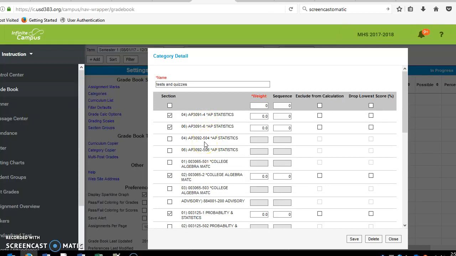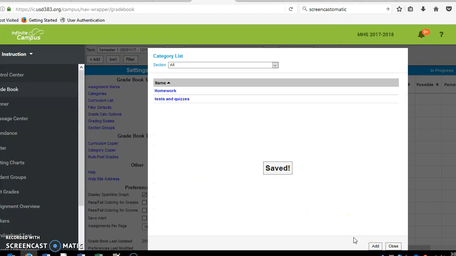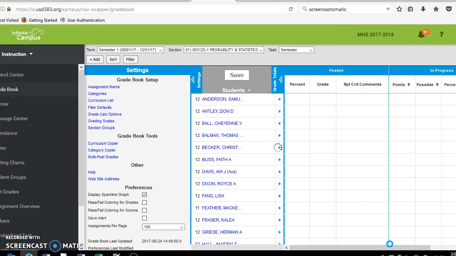You can assign and use your categories across the board, so I could select all my classes if I want to. Just for some reason, I like to keep mine cut off and separated. There is no rhyme or reason to that. That's just me being weird. So anyway, that's what I'm going to do. I'm going to hit save and do that part. Now that part I can do to all my classes at one time. So I gave that to my classes.